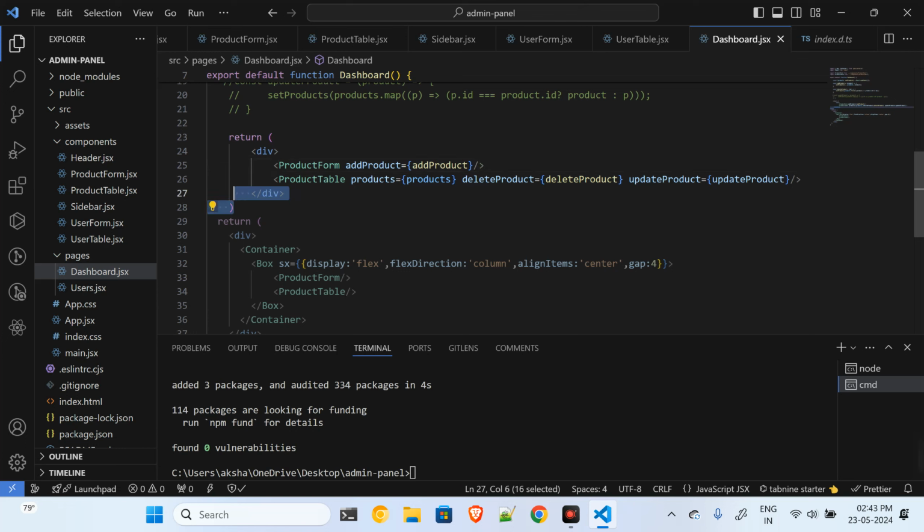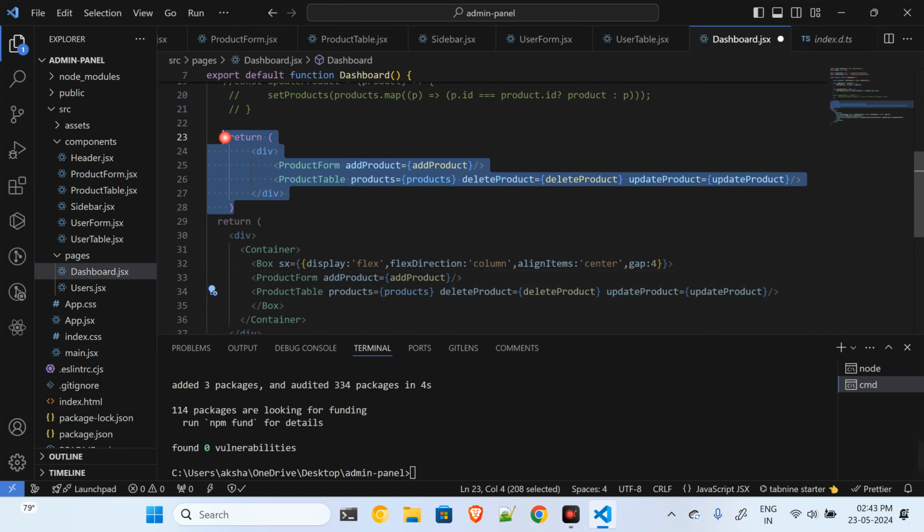So then I am having this. This is basically the auto-completed code, but exactly this is what I was looking for. I will just copy this and paste it over here, and I will remove the other.